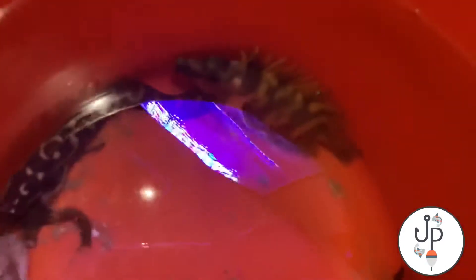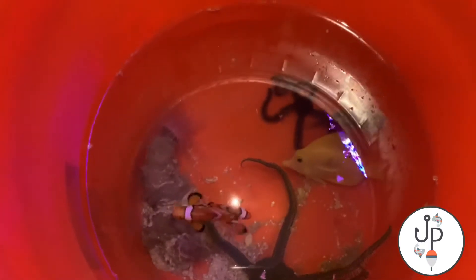That's a fox face rabbit fish. In this other container I have a tube anemone, a huge bristle starfish, two clownfish, a diamondback goby, another bristle starfish. The main show of this purchase was the yellow tang right there — I've been dying to get one. He's doing good and I'm super excited to put all these fish in and see how everything does. I'll be putting them in today.